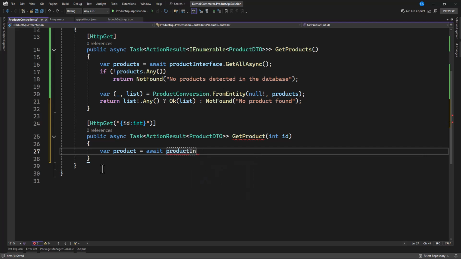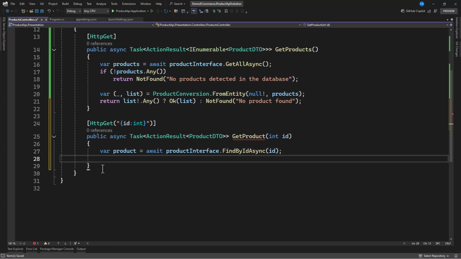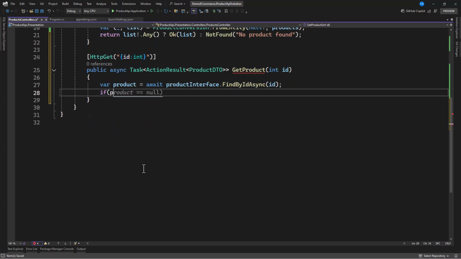This is product interface dot find by ID async, passing this ID. So in here, after we have this, we're going to say that if product is null, then we want to return not found.